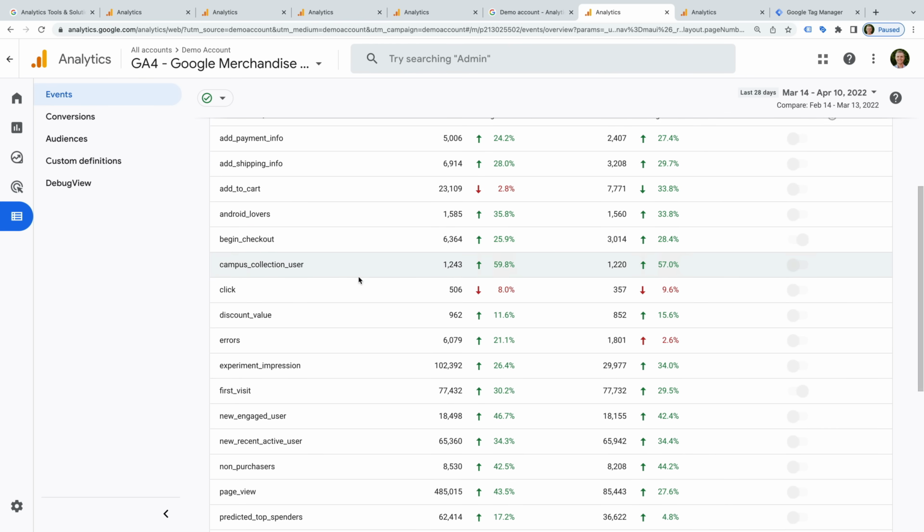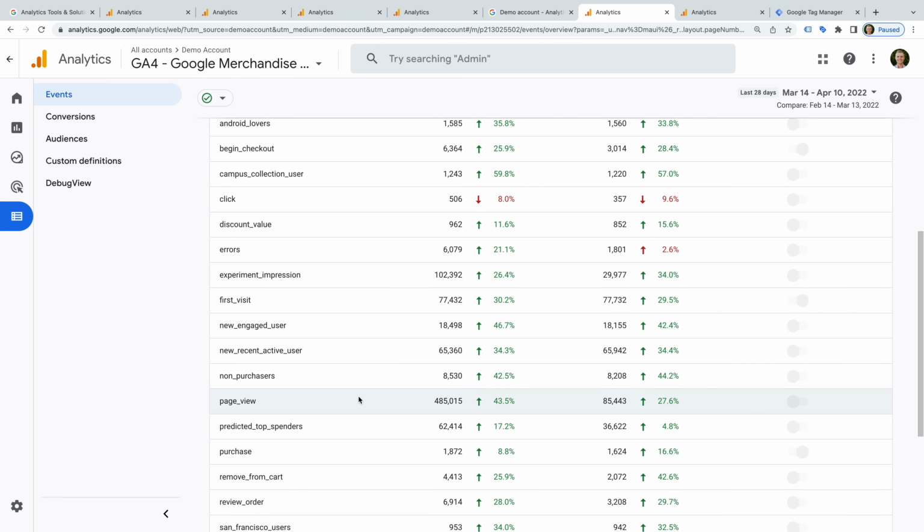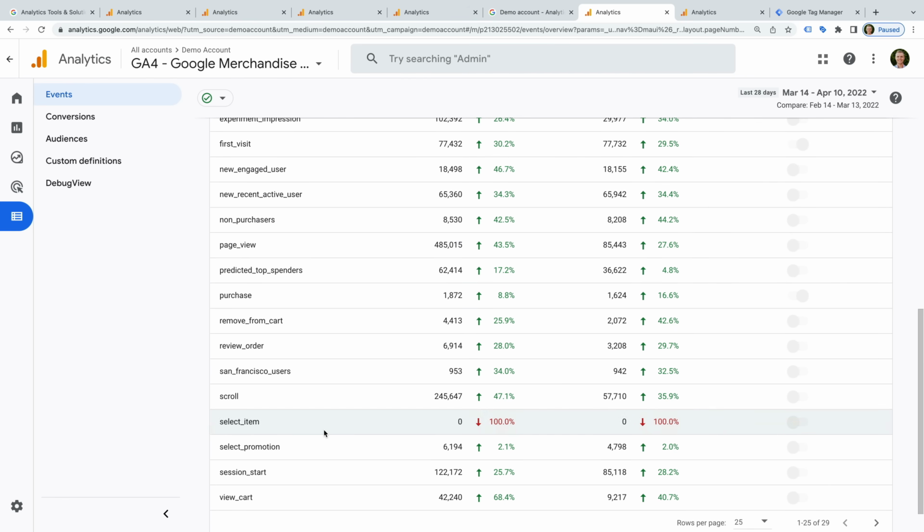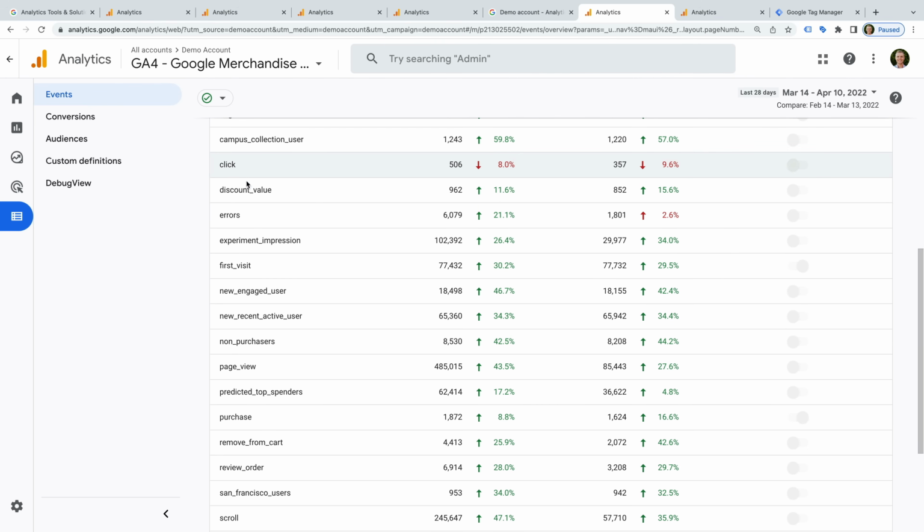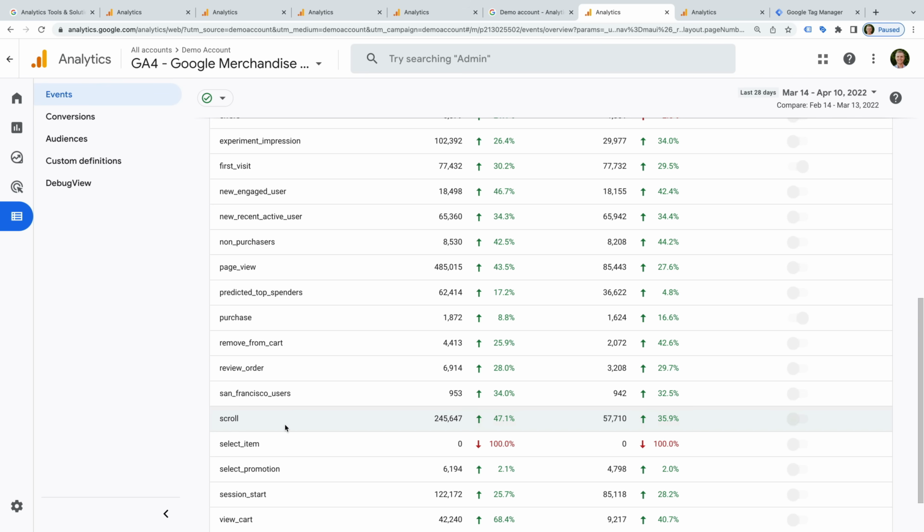This will include events that are automatically collected, like the first visit event, the page view event, and the session start event. And if you're using enhanced measurement, then additional events can also be collected automatically. This can include the click event for outbound clicks and the scroll event for people scrolling 90% of a page. Then you can also implement other events to track certain actions and details on your website. This includes the Add to Cart event and Purchase event for e-commerce transactions, along with any other events you've implemented on your website.